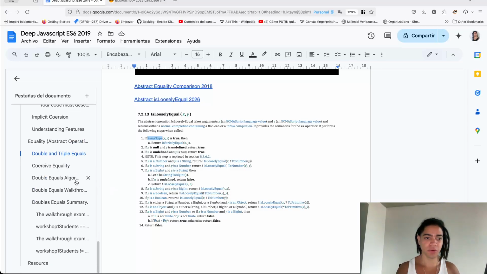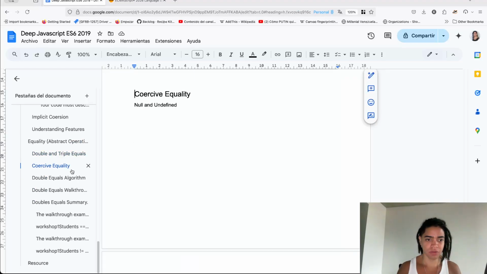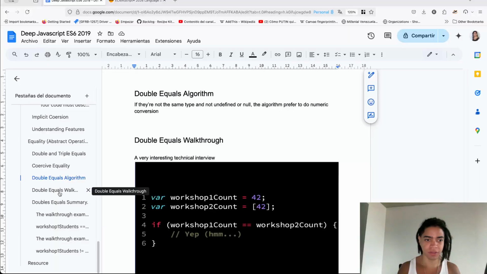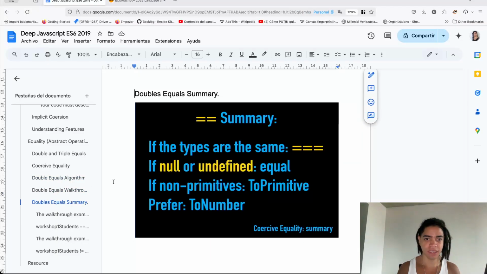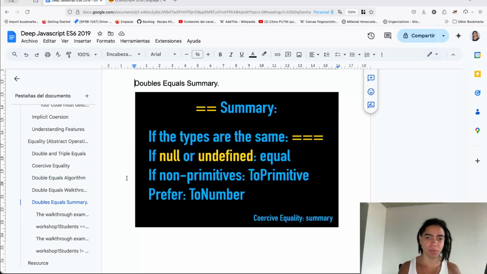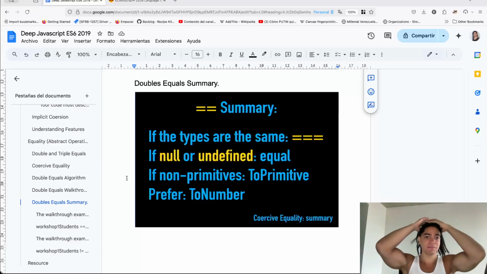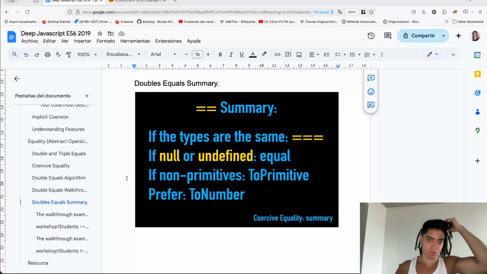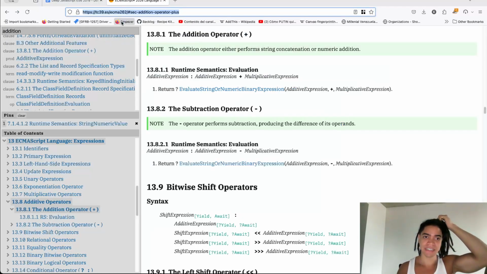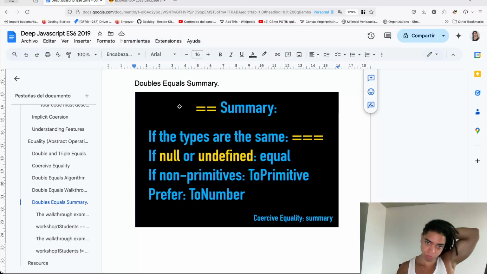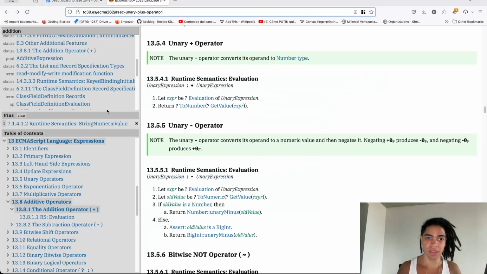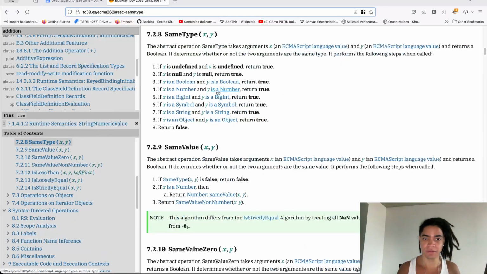So we went through this, the double equal and the coercion and all that kind of stuff, and to understand the summary of the double equal and the triple equal: if they are the same, perform the triple equal. Check if they are the same type. However, if you look at this, it's nothing about NaN.